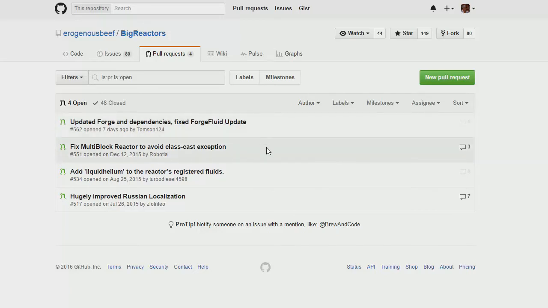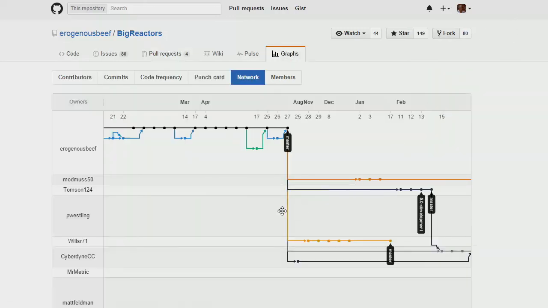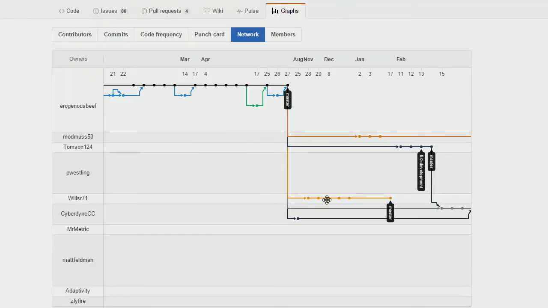I can tell you that there are several forks out there of people already modifying this to bring it up to 1.8.9. You can easily see that by clicking on the forks. Let's come down here. Let's see who's doing recent work. Let's see, we're in February. We can see that Modmus, great mod developer, is working on a version. Thompson124 working on a version. We got Will71, Cyberdyne.